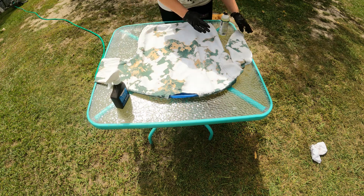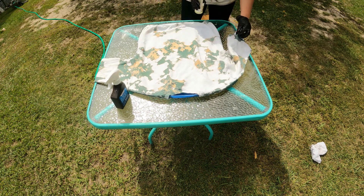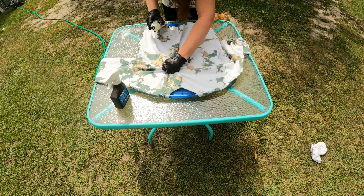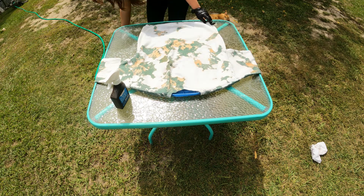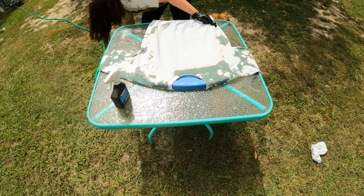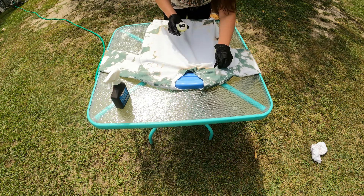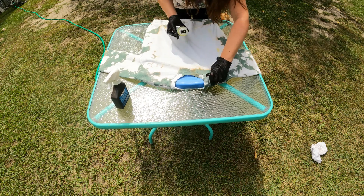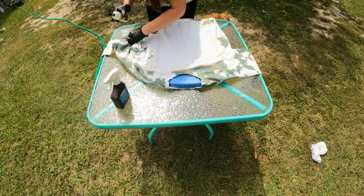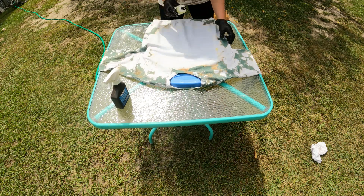The sweatshirt's turning pretty good. We're gonna go ahead and flip it over to get the front. I need to get that one spot a little more. Have your hose nearby. Don't forget your sleeves — try to get some right here at the collar. I think I got bleach in my hair! Just trying to go really fast here. Like I said, this one is turning super quick — just pouring and scrunching, going really fast.